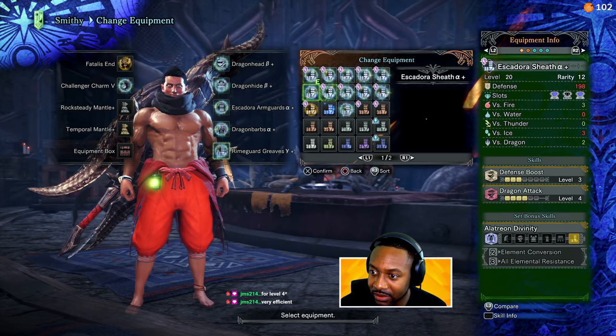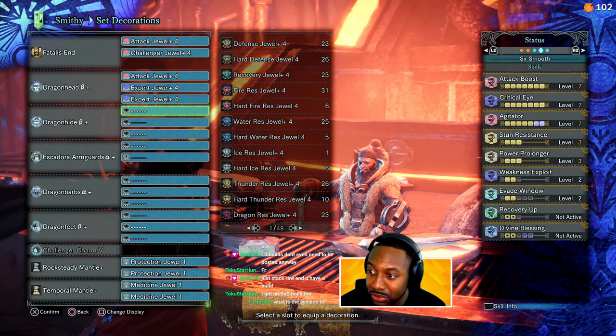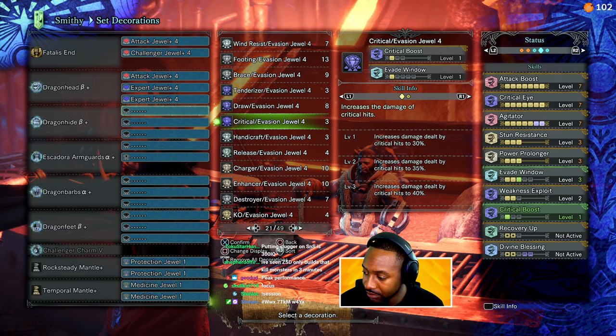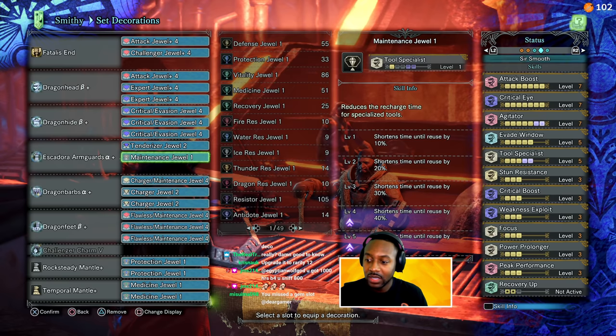Okay, let's see. What's the Fatale stuff called? Okay, so expert, get that evade window up. What was it? Weakness exploit? Critical boost? Critical boost, evade extender, right? Evasion? Let's do that route. Oh, focus. Need to focus. All right, let me get focus in there. The build is complete. Thank you.